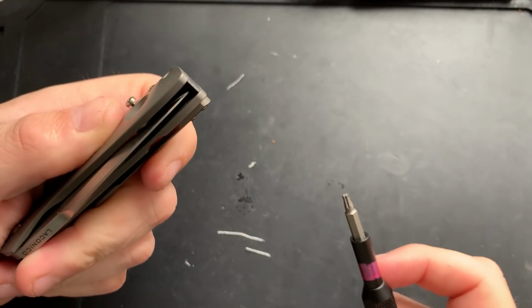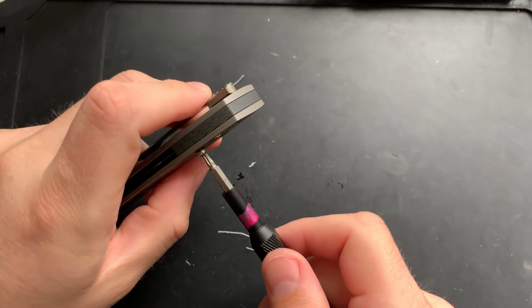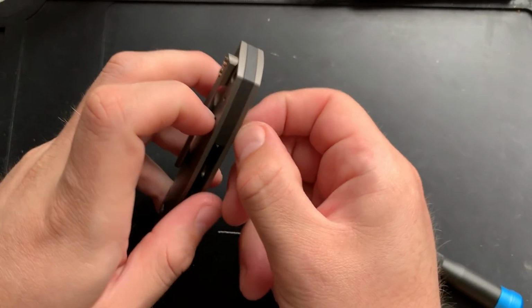Oh, I should have showed you the centering. Well, the centering's right on, so there you go, I showed you the centering.